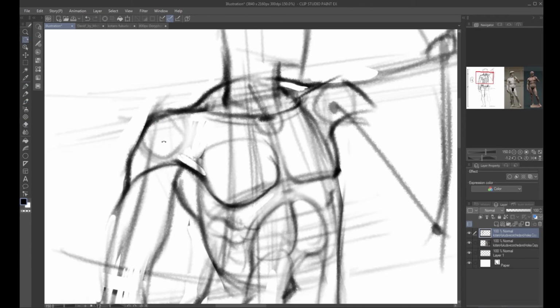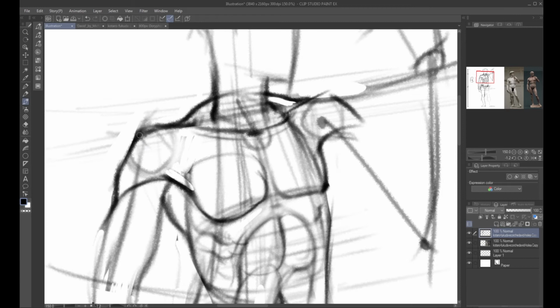Also, let's define the volume of the shoulder. First, we create a box here. This box divides our shoulder into three planes: the frontal, the one on the side, and the upper plane.